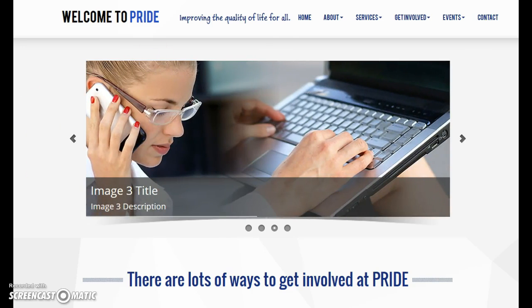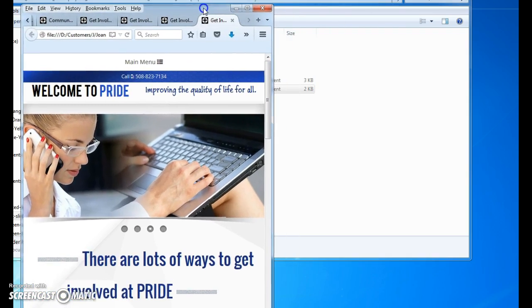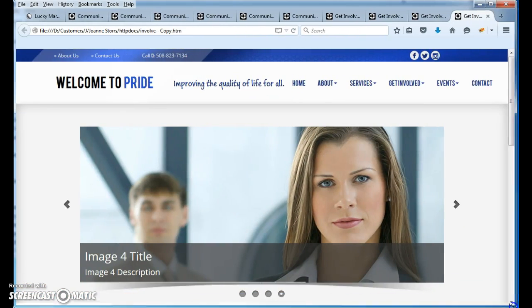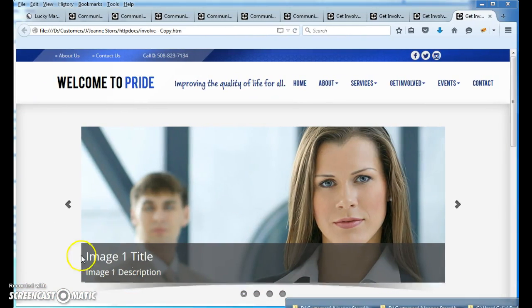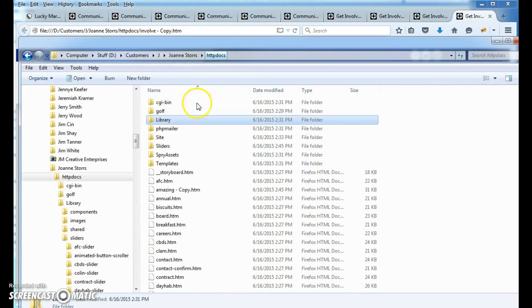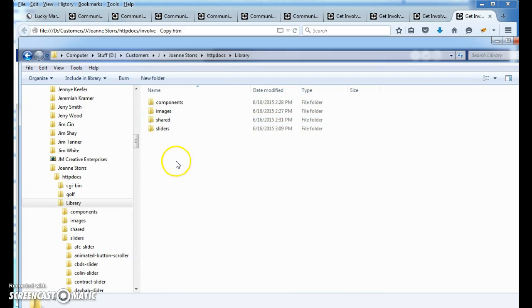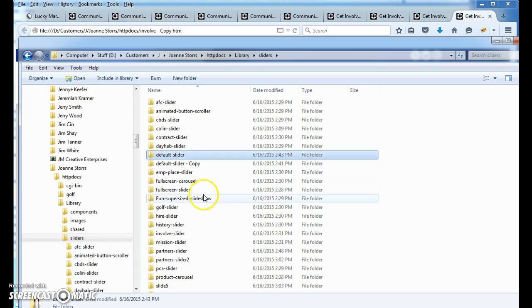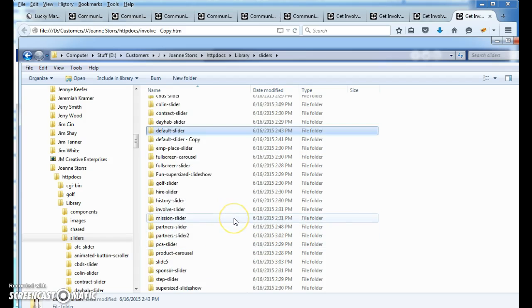Okay, here's a new slider that I've created from the default. When I try and do it through Dreamweaver, guess what? It doesn't work. When I try and create it actually through just the, basically when I went into your website, and this is not through Dreamweaver, I closed Dreamweaver down. I went into the library folder, sliders. The first thing I did was I copied the default slider, just like you've been doing, pasted, renamed things, and then boom, mine didn't work. When I did it outside of Dreamweaver, it worked.